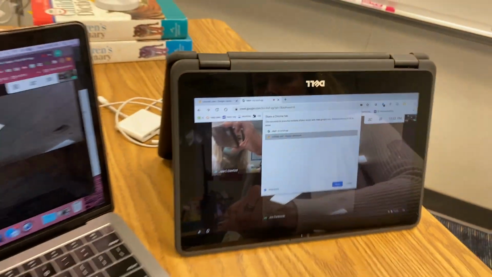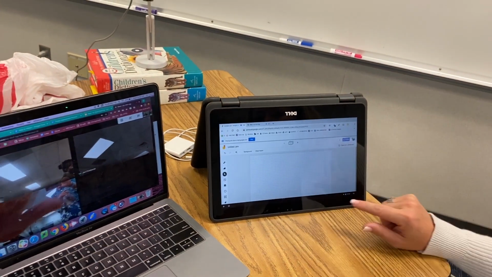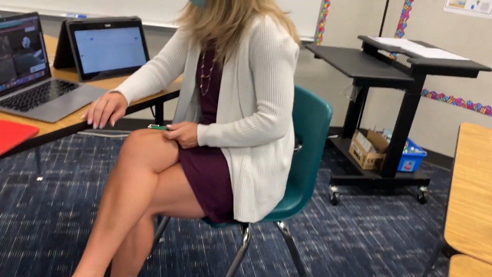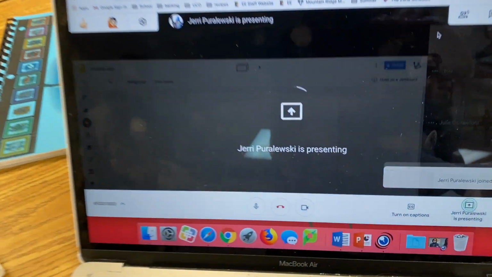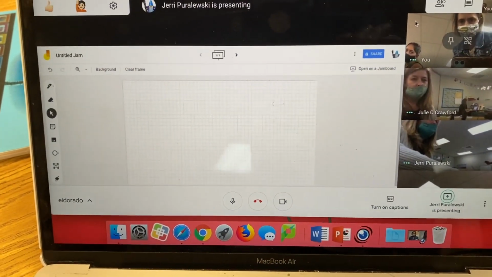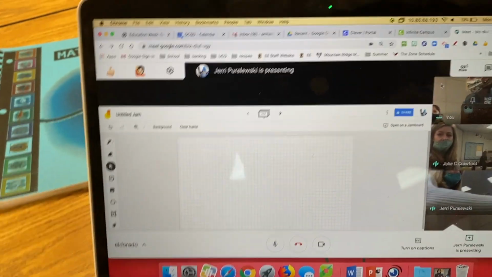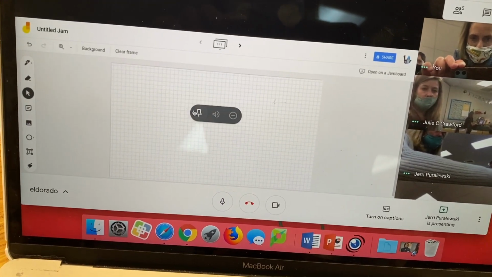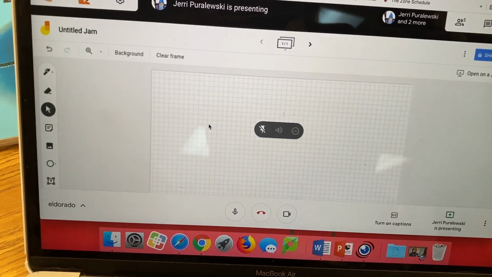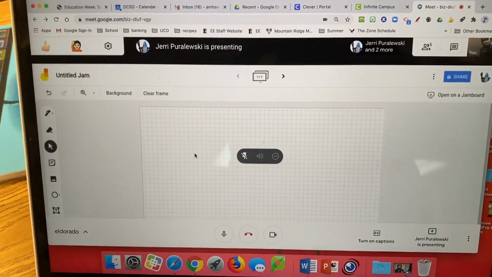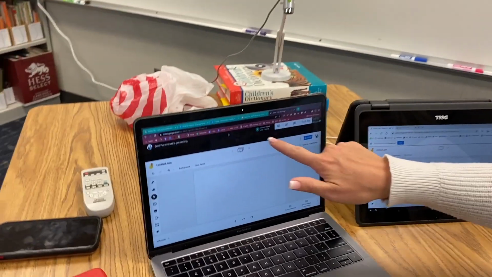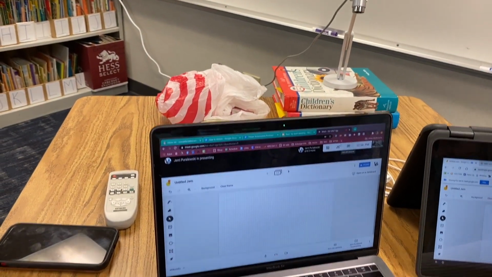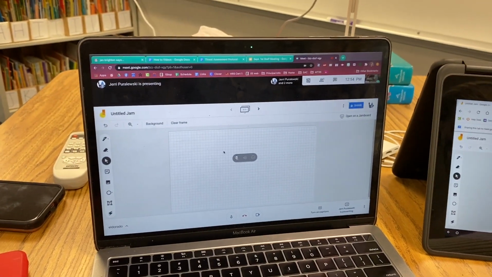So then as a teacher, my students are going to see the Jamboard. One thing you may want to teach your students to do is to pin whatever's being presented on their screen so it takes the whole screen and they don't see the people there. When I pin it, it looks like this, and you see a little side of me up here. So as a student and as a teacher, I'm seeing this.